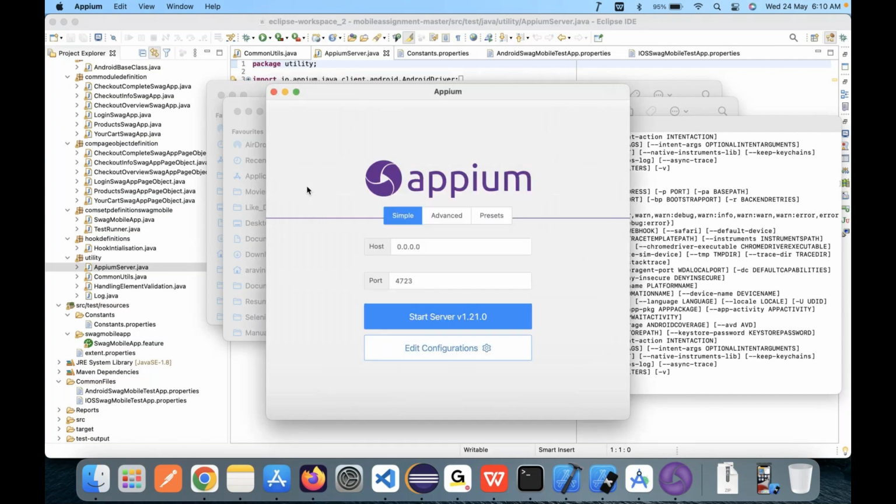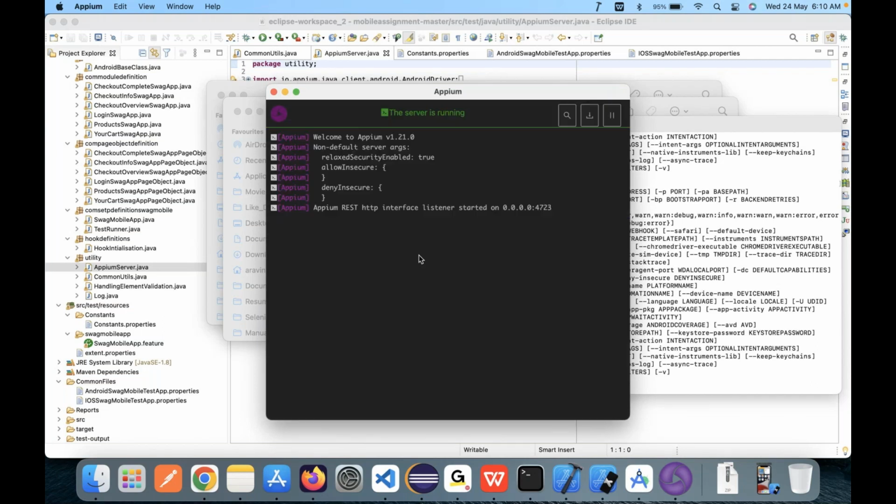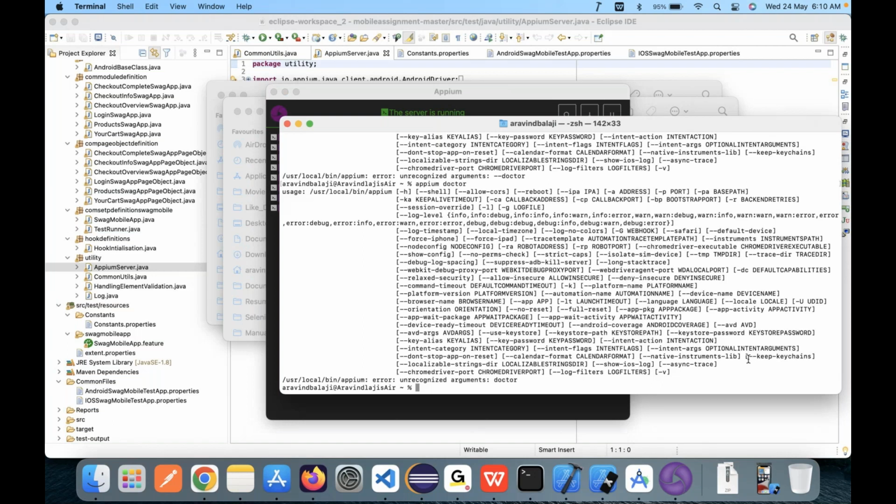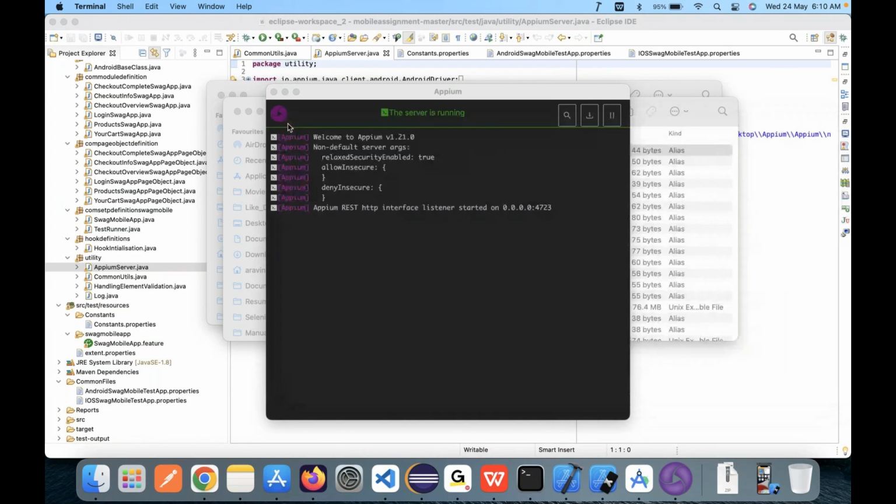And then you can use your start server 1.21. That's it. Whatever you do in your script now, everything will be recorded over here. But in Node.js, it's not working. Maybe let me check it up. Yeah, I'm not sure what the issue is, but it also has the same screen over here. Simple as it is. Just the way of invoking is different.